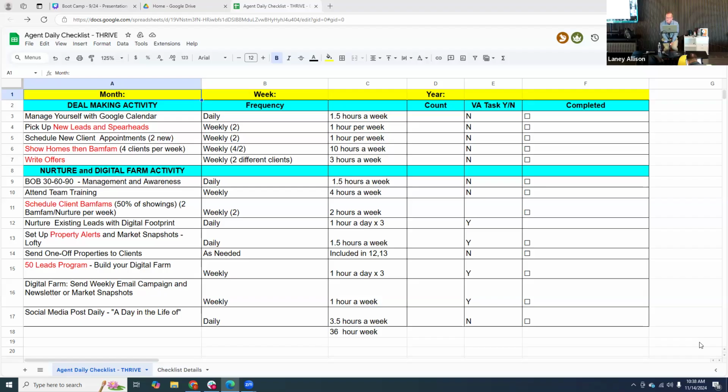Spearheads are where we have clients who are looking at property and they have been neglected by their agent. And you will find in our Slack, in the Spearhead channel, that pretty much every day there are multiple clients being dropped in there. Hey, they looked at 7 properties and saved 2. Nobody called them. Hey, they looked at 5 properties and saved 2. Nobody called them. Every single day of your life, that's in the feed.